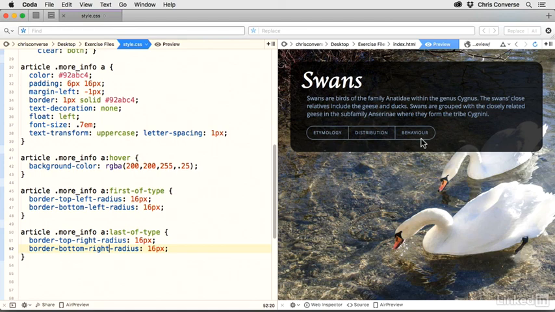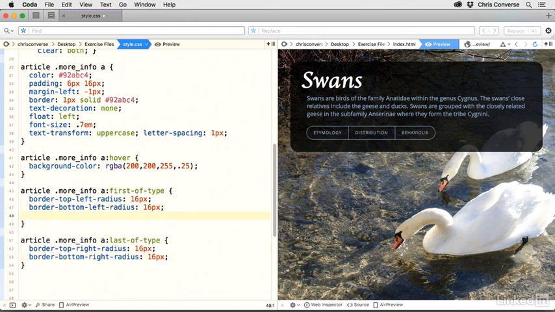So I want to change a few of the optics here. I want to add a little bit more padding on the right of the type on the last item and the left of the type on the first item. And I also want to align this so that the rounded corner here extends a little bit to the left of this, giving us more of an optical alignment. So let's come back here to the first of type. Let's come in here and set padding left. We're going to set this to 19 pixels.